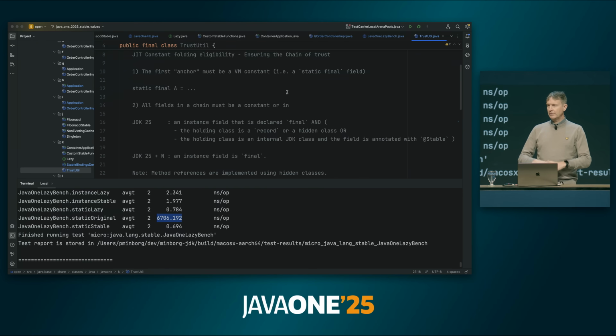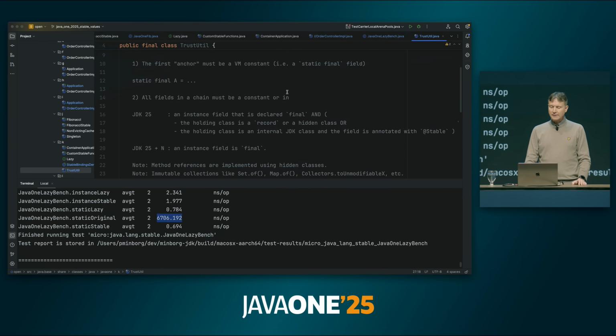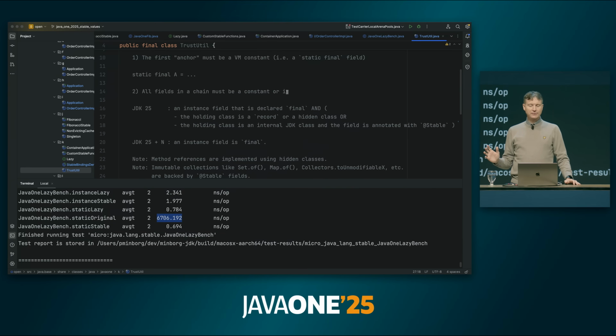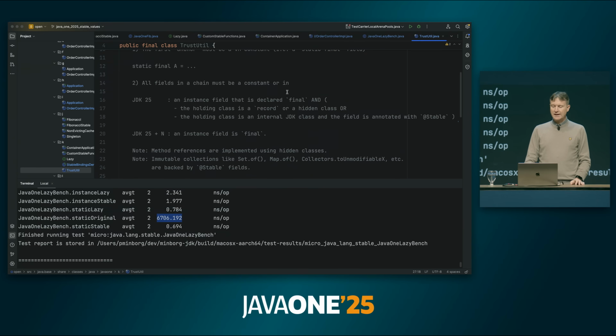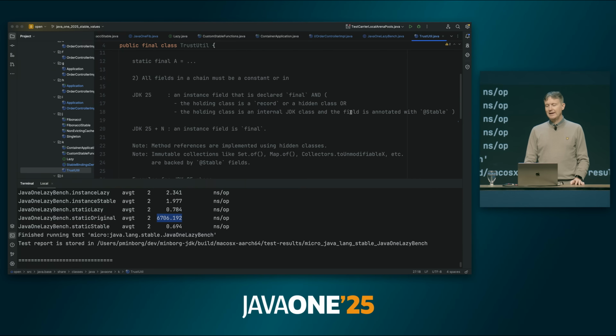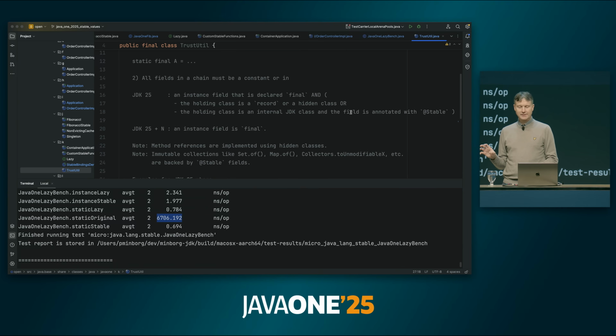And I name, for example, this A here. And then there must be a chain of trustability in such a way that an instance field must be final, and it must reside in a record or a hidden class, or a class that internally has a field that's marked with @Stable, and that's only possible within the JDK itself.